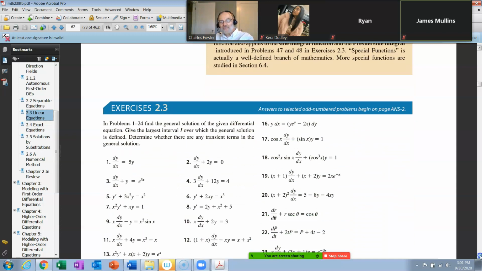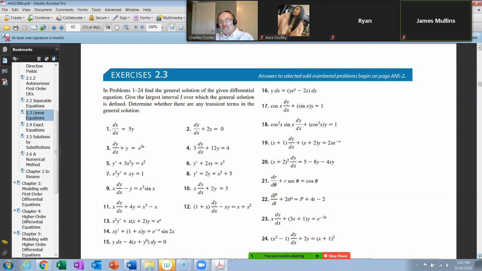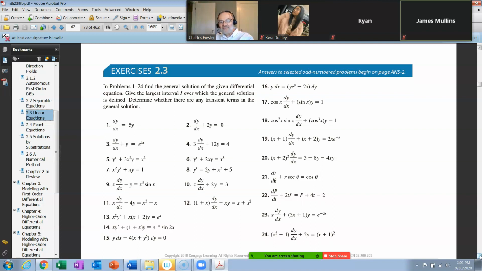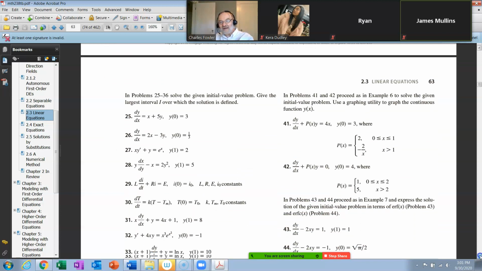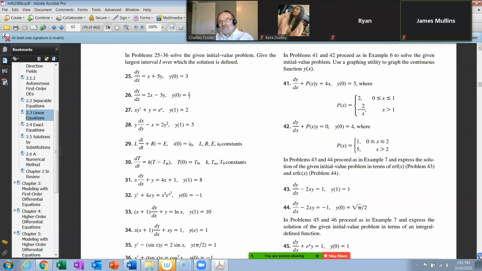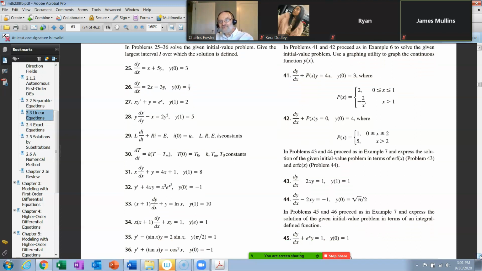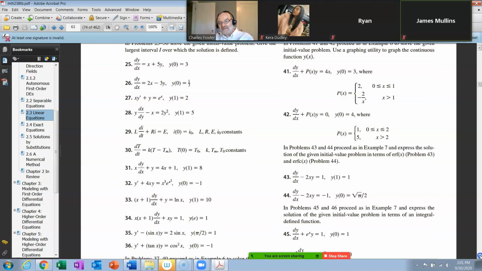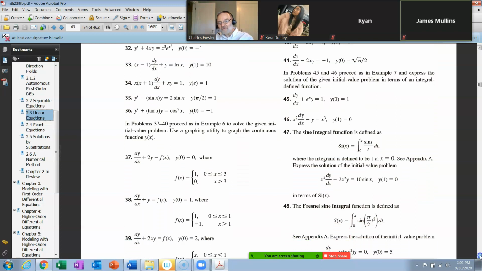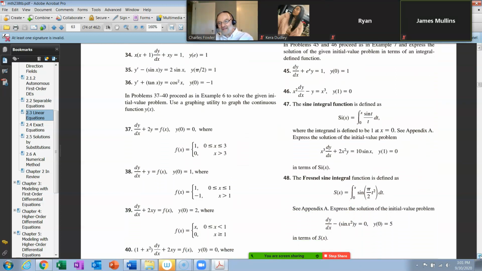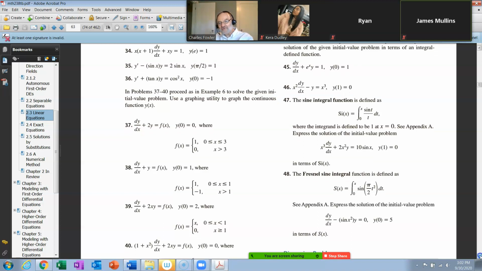Now, exercise set 2.3. Do any of the odds 1 through 23, and there they all are listed there. If you have the answer in the back of the book, try those exercises, or as many of them as you need to convince yourself, yeah, I've got this down. Then 25 through 35, if any of those are in the back of the book, go for those, okay? And then any of the odds 37 or 39, any of those in the back of the book, those are piecewise functions. We did one like that in class.